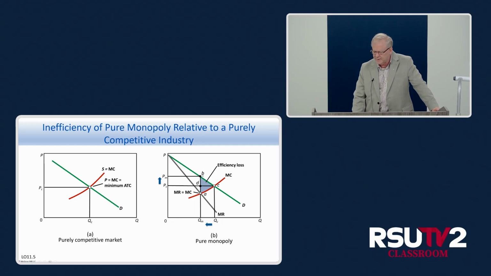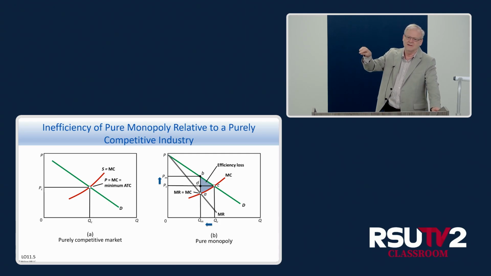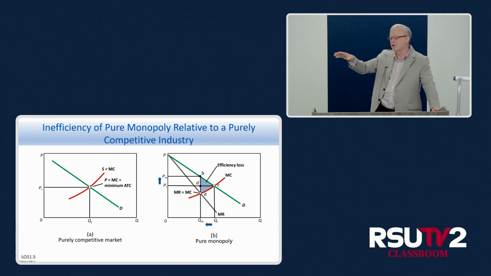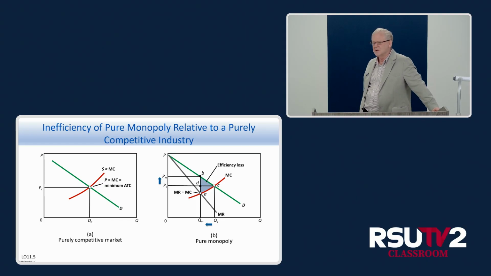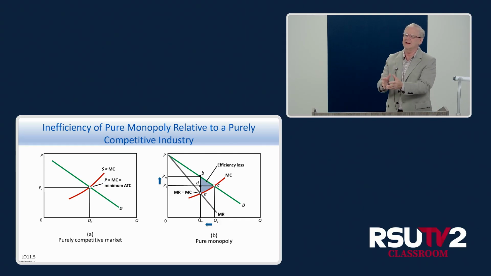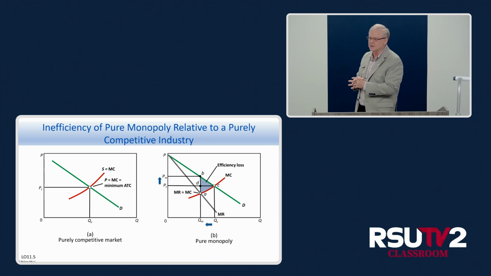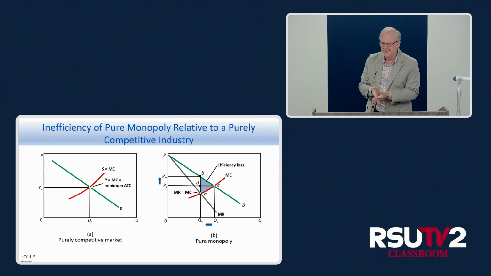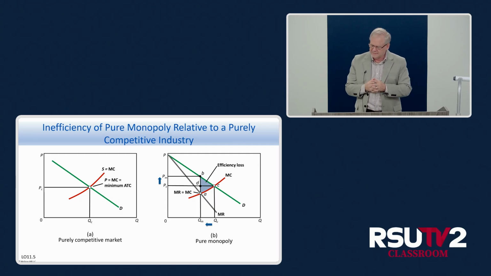You don't have that situation here. The price is up here at P sub M. Marginal cost is down here at P sub C. Price exceeds marginal cost for monopoly. Therefore, you have no allocative efficiency. Since we're underproducing the unit in the product market, we're under-allocating resources to the production of that good in the resource market. Hope that makes sense. So there's no allocative efficiency.